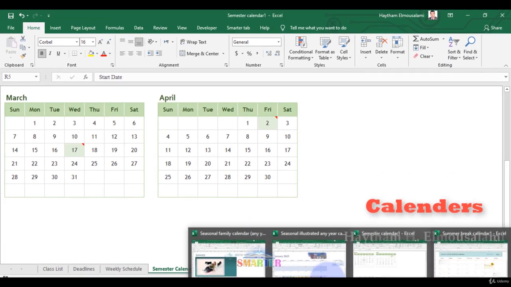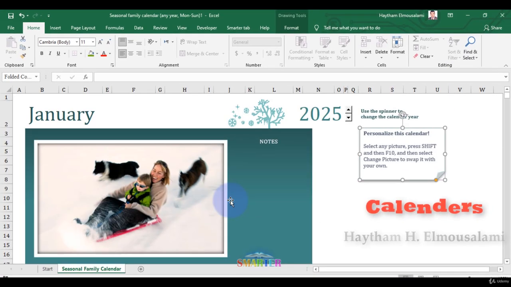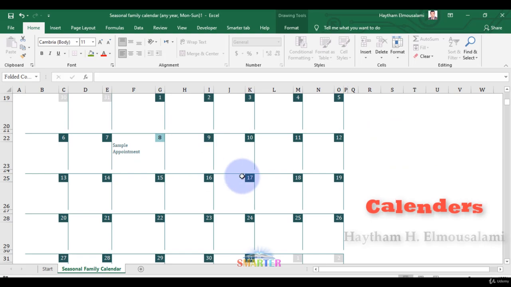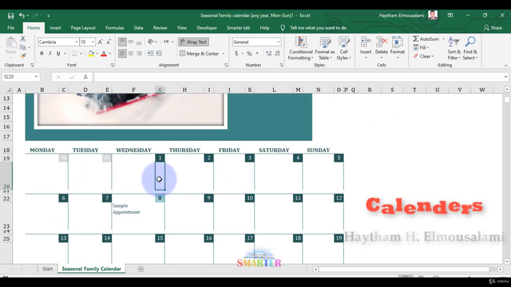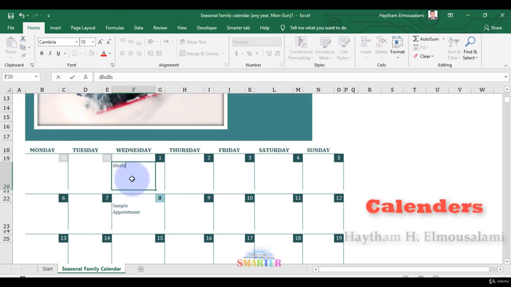Also, this is a simple and awesome template about a seasonal family calendar. So you can select the year from here, and you will find the calendar of this year, and you can enter whatever note you want about this day.